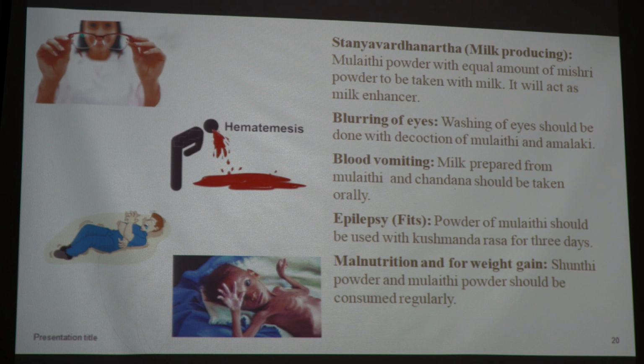In cases of epilepsy, powder of mulethi should be used with Kushmand ras for 3 days. Kushmand is kaddu, pumpkin. Can we consider Kushmand instead of milk? Alternate to milk, because BRC milk is not preferable to drink. According to Acharyas, milk should be preferred, especially for brain tonic. It acts like a brain tonic. You have to take it with milk.